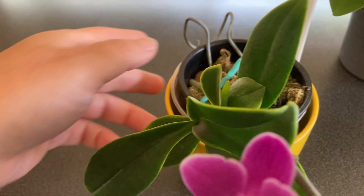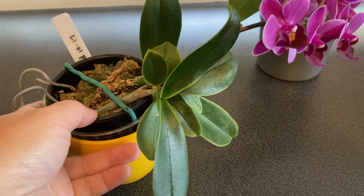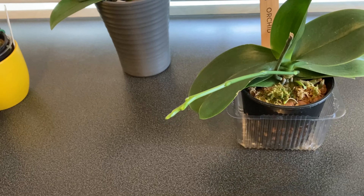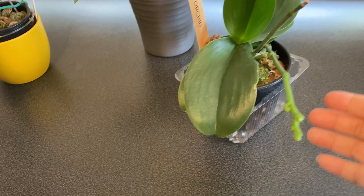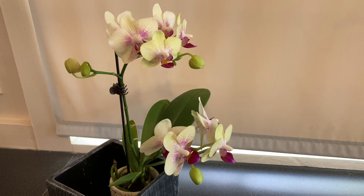I'm waiting for the blooms to finish and then I'm going to split this plant in two because there's a keiki sitting on top of the mother plant. This one also has a bloom spike — give it a couple of months. And this one is a recent purchase from a grocery store in my area called HEB in Texas. I've been looking for a yellow Phalaenopsis and finally got one.